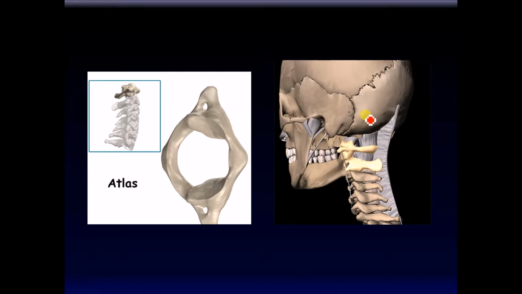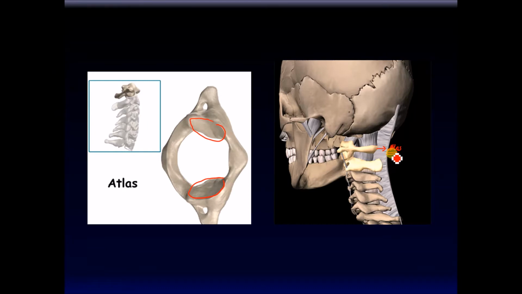As I said, the skull rests on two very important vertebrae. These are the first and second vertebrae. The first one here is called the atlas. Atlas originates from the name of one of the Greek gods, the god that apparently held the earth on his back. So Atlas is kind of like holding the skull on its back. In fact, these two ridges over here are where the skull rests.